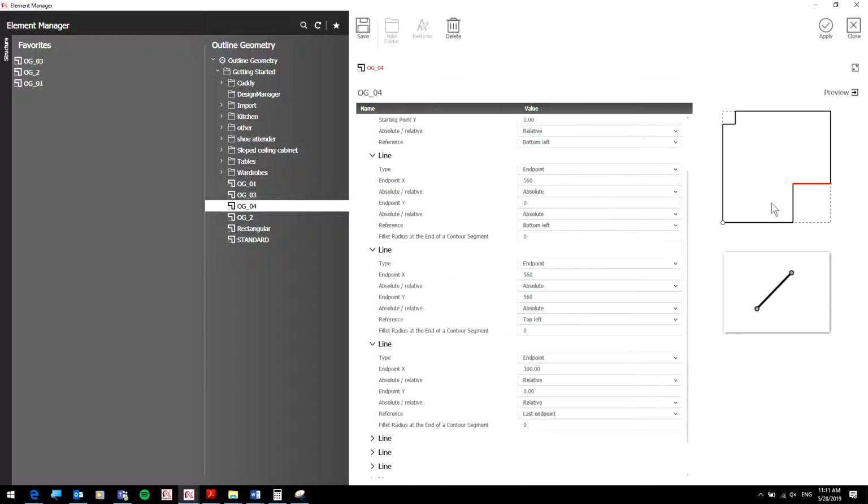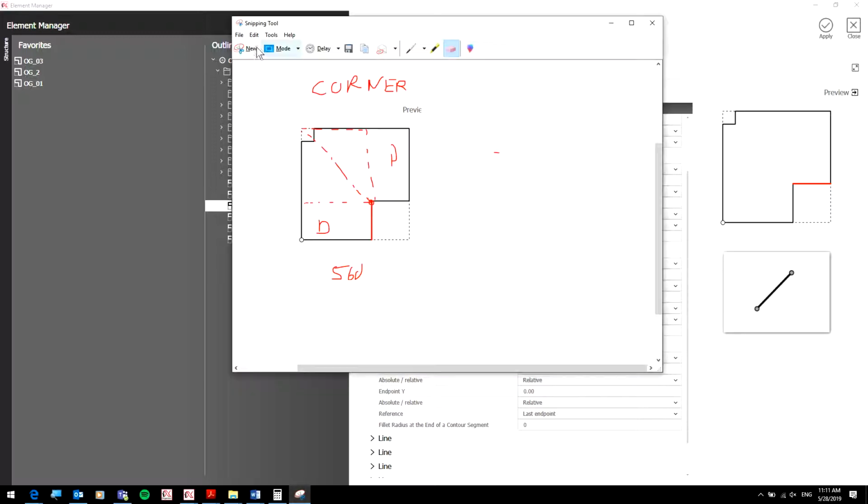So this one right here is where it should be located, the same way as this one here. It is that point here, which should be connected with this one, and the distance between them should be 560. So this point should be referenced to that top right, the same way as we did here.